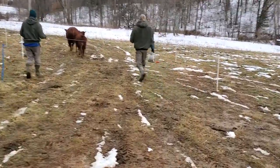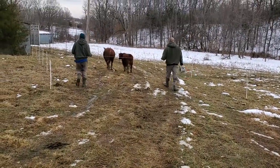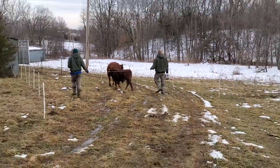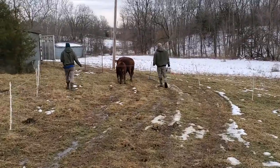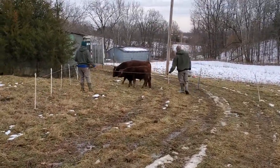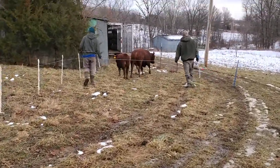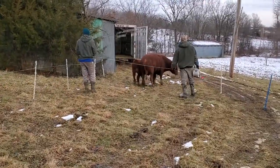Whenever you sort one out, always bring a buddy with him. Don't take one by himself. I'd rather have had a cow, but the little bull calf is all I had to go with. He jumped and came in with this big bull. Cows are a lot better to take with them — they're more settled down. But once you get them up to this little alley here, we've got this old shed on one side.